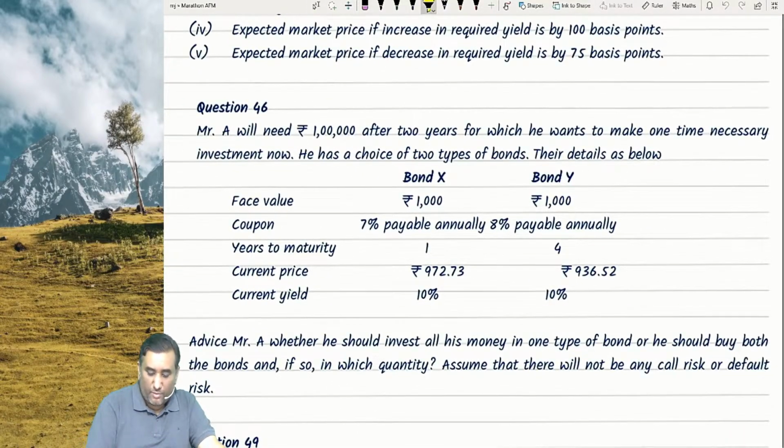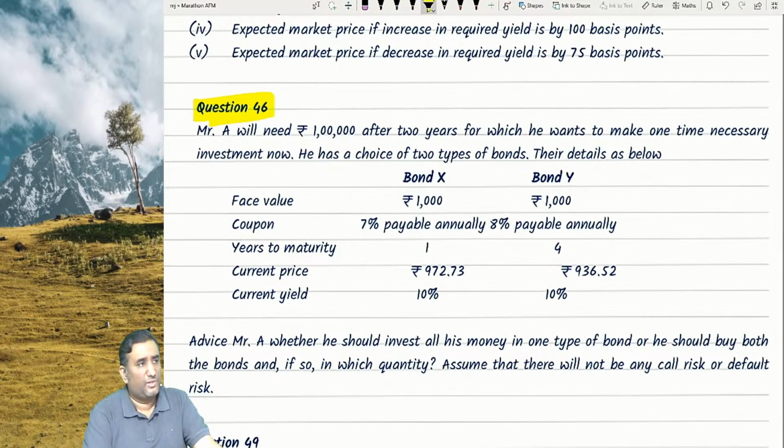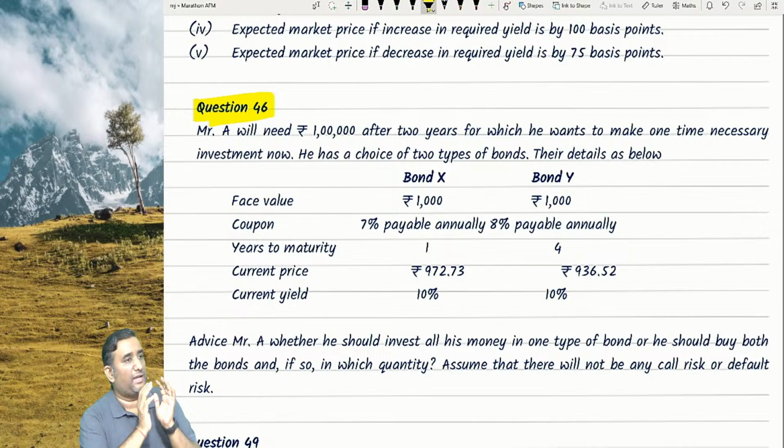This question you would not be able to realize whether it was an immunization or not. Something called immunization, where duration of asset should be equal to duration of a liability. The second time when this kind of question came, he explicitly asked how should I immunize my bond. Immunization is, I should be investing in my assets in such a way that as and when the liabilities arise, I am able to take care of my liability. That's called immunization principle. So this was based on that.